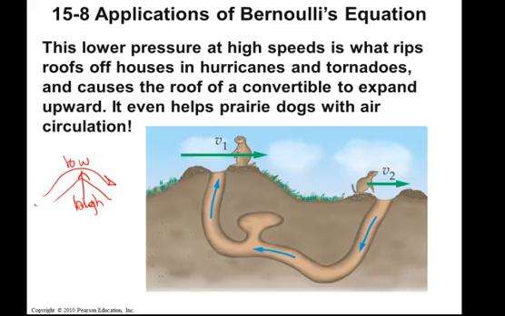And that's why a lot of times you're going to have a vent in your home in order to try to equalize those pressures. It's the same thing that happens with an airplane wing when we look at lift. So we're going to have the speed of the air over the wing and the speed under the wing. And the speed over the wing is going to be much faster, therefore this is going to be lower pressure, and this is going to be higher pressure. And the high is going to push up on that low, and that's what's going to be causing the lift in my airplane.